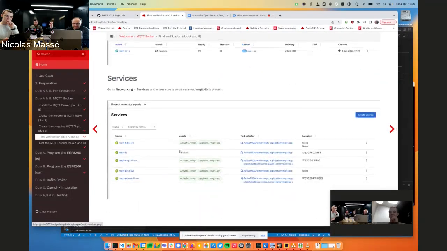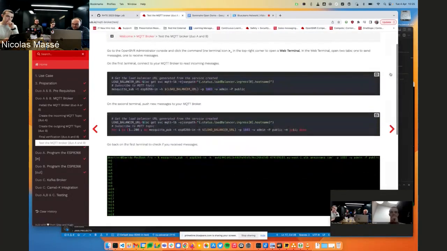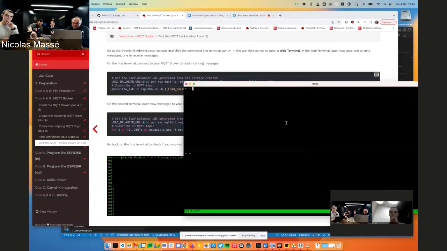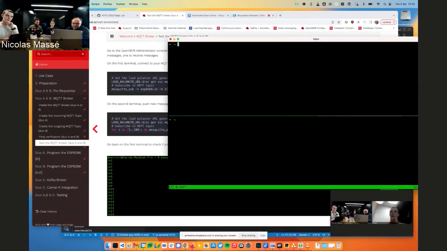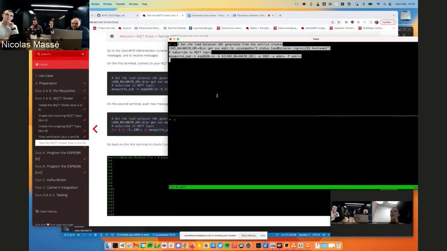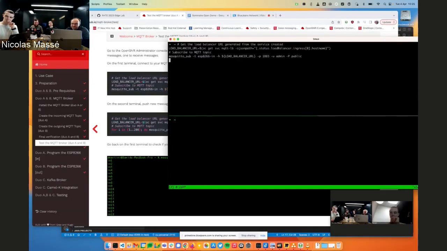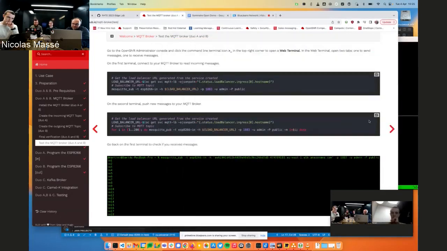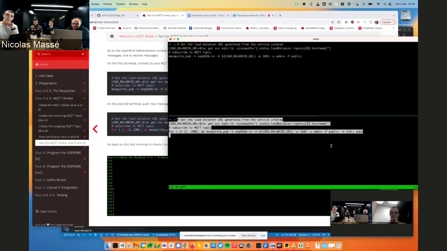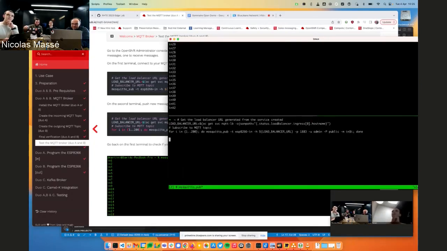This is what I just showed you, and we will do a quick test by sending fake messages to the MQTT. Now we'll zoom in. What I'm doing here is listening to the topic on our load balancer, on our Kafka broker. On the top, I'm just listening, and I will send some fake messages just to test. As you can see, we are receiving some messages.